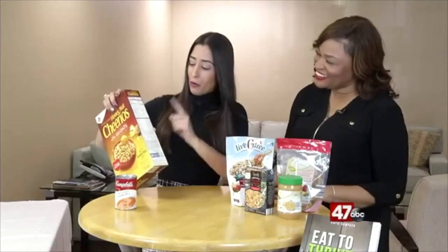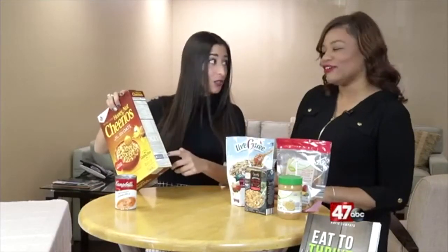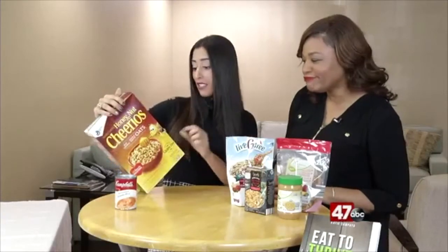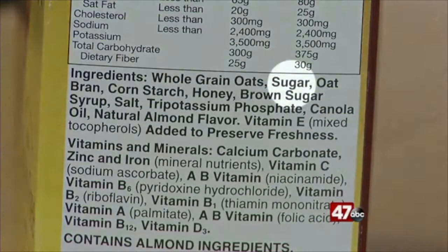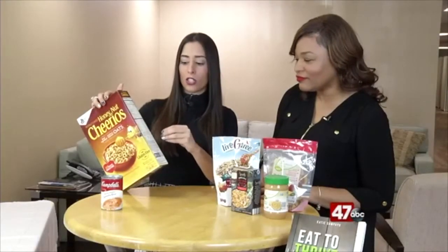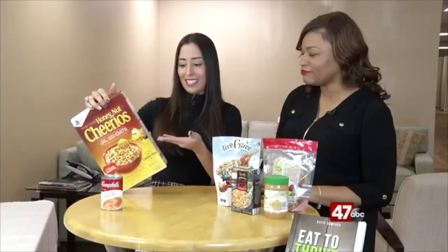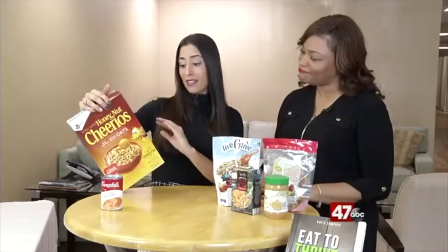So what you're looking for, the first thing I zoom in on is the ingredient list. Do not neglect that. And why this is not good, the second ingredient is sugar, and it's also a really long list of ingredients. Usually when there's a really long list, that's a red flag for me. And the closer the ingredients are to the front, that means there's more of that ingredient in it. So that means this is mainly made of sugar. Even though you think it's healthy, that's automatically, I'm going to put this down.